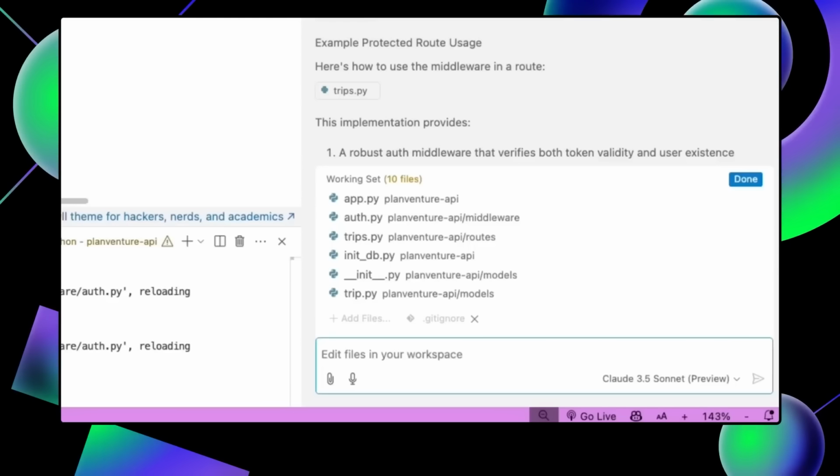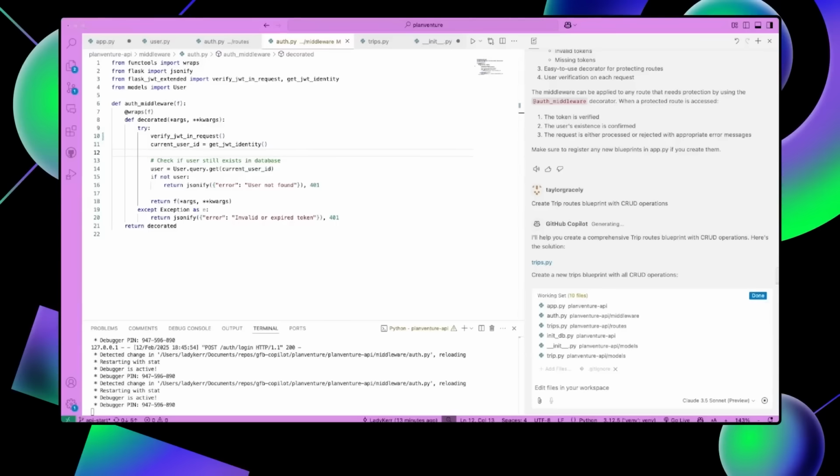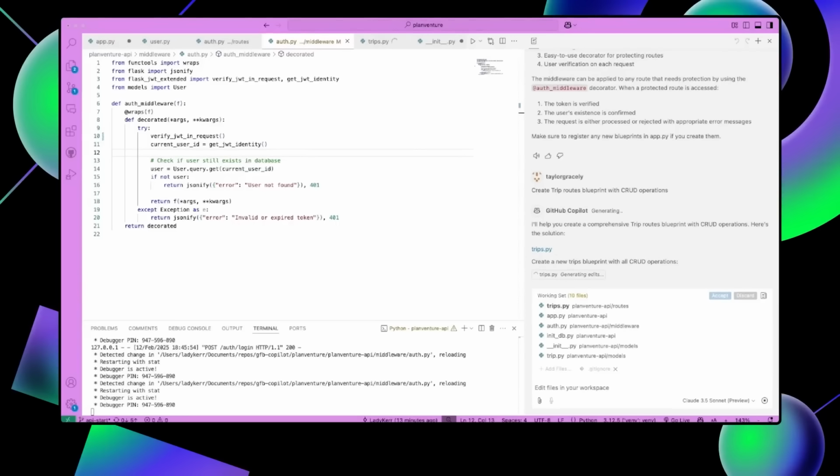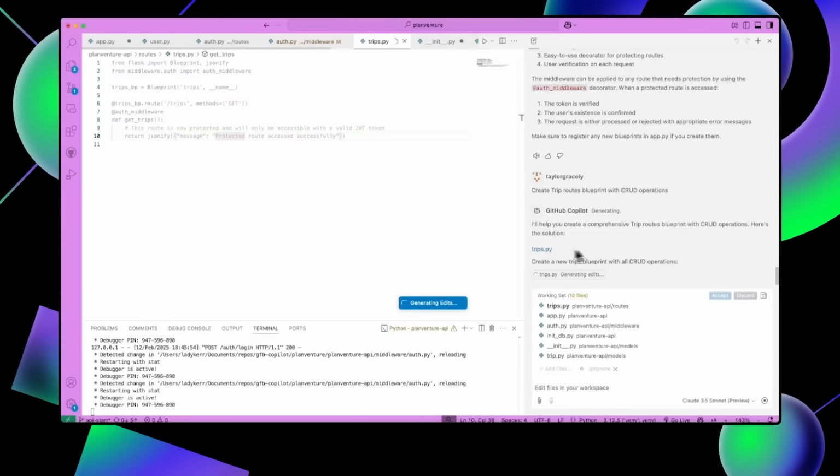So I'm gonna pop open Copilot edits and type create trip routes blueprint with CRUD operations. So I'm expecting to get the create, read, update, and delete routes with this prompt. So let's take a look at what was generated.